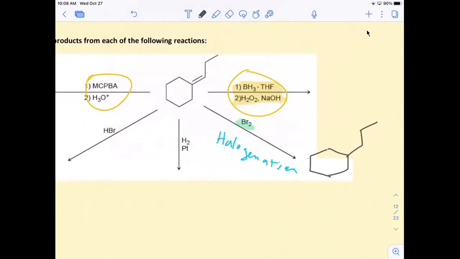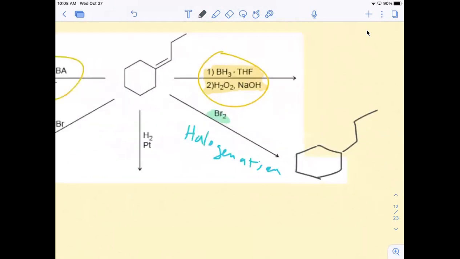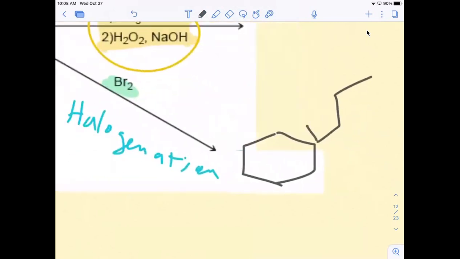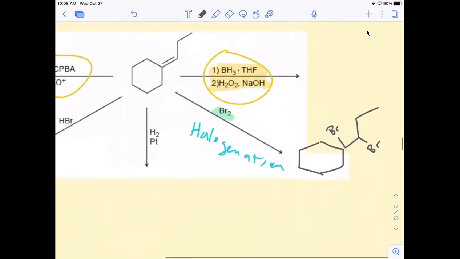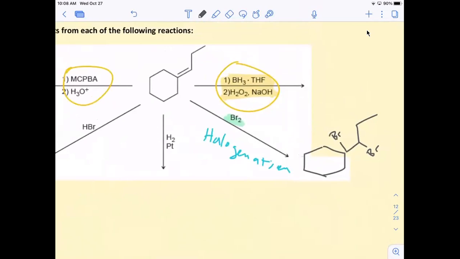And remember, please don't forget this: anytime you're doing these addition reactions, the double bond gets used up. So I'm going to put one bromine here and one here, and that's the end of that. There's a bromine on this carbon and one on this carbon. Most of the time when you're reacting a double bond, something's going to happen to both carbons in the double bond. In this case, you added a bromine to each side.